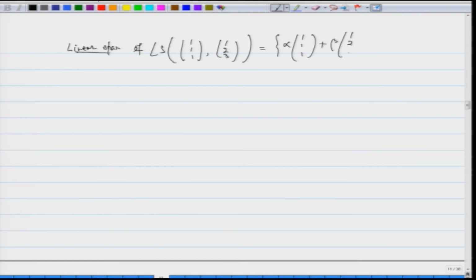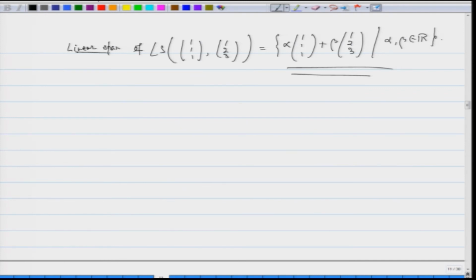So for example, the linear span of, let me take two vectors (1,1,1) and (1,2,3). What is the linear span of this? Let us try to compute this. So the definition tells me that this is of the type alpha times (1,1,1) plus beta times (1,2,3), where alpha and beta are real numbers. Fine. So we are saying that this is the linear combination. So this word is used, but I have not yet said what the linear combination is. I want to look at the collection of all vectors of this type.